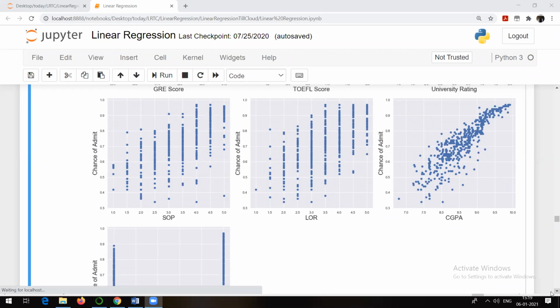But let me tell you, in practical scenarios, what happens is we never make use of only one algorithm or only one machine learning technique in a real time scenario. Suppose there is a problem statement from the client, and they want us to create a prediction model, a regression model. So I know that for a prediction or regression model I can use linear regression, but there are other techniques also which can be used for creating the prediction model.